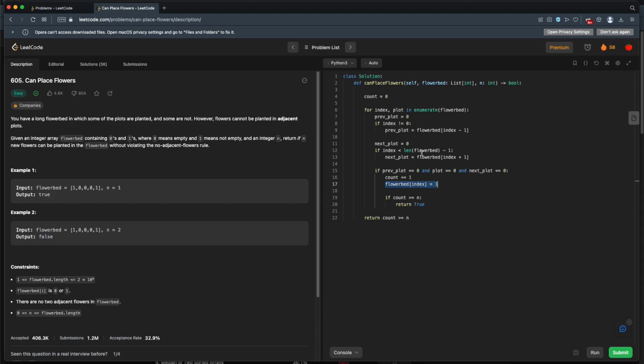Well, one way we can do that is instead of accessing our flower bed over and over again, what if we just cached or stored the previous values and the next values as we go? Now, I know you're thinking, well, how do you cache the next value? Well, we'll actually be looking back.